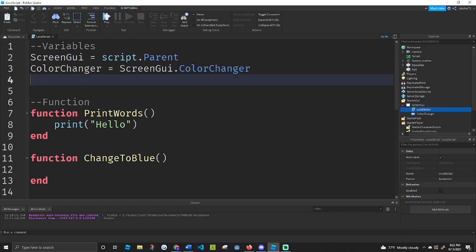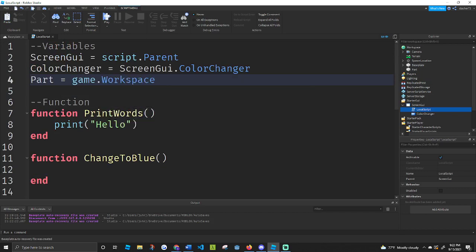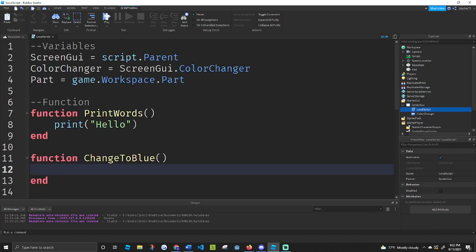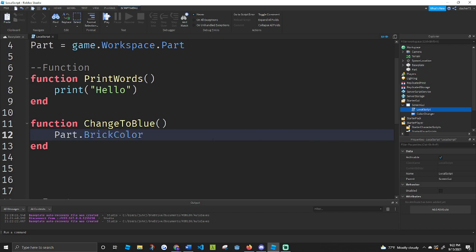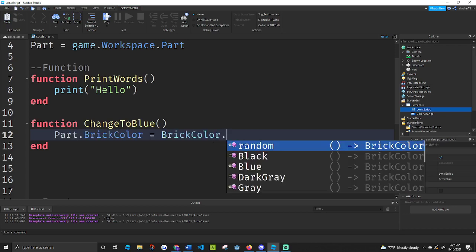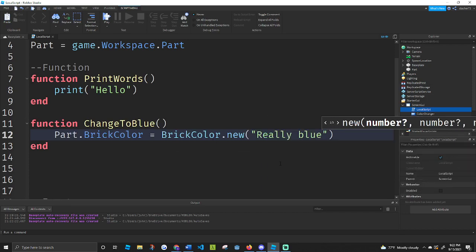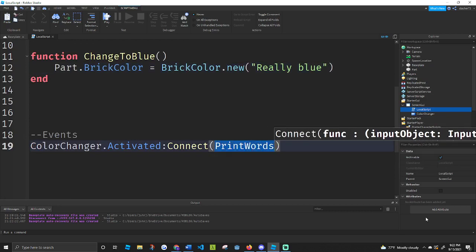This part's a child of workspace, so I say part is equal to game.Workspace.Part, and I'm gonna say part.BrickColor is gonna equal BrickColor.new, and then Really blue. So we're going to connect changeToBlue.